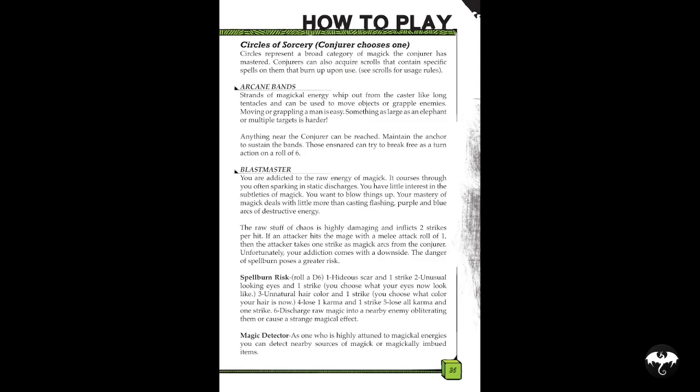There are several circles of sorcery, and when you cast your spells, they must be contained within that circle. So for example, you've got Arcane Bands: strands of magical energy whip out from the caster like long tentacles and can be used to move objects or grapple enemies. Moving or grappling a man is easy. Something as large as an elephant, or multiple targets, is harder. Anything near the conjurer can be reached. Maintain the anchor to sustain the bands. Those ensnared can try to break free as a turn action on a roll of 6. So that is one of your circles.